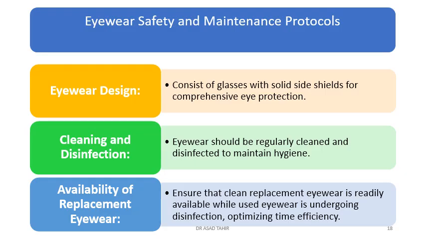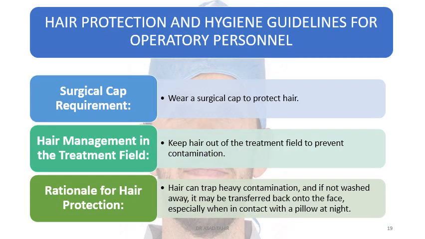Eyewear safety and maintenance protocols. Eyewear design. Consist of glasses with solid side shields for comprehensive eye protection. Cleaning and disinfection. Eyewear should be regularly cleaned and disinfected to maintain hygiene. Availability of replacement eyewear. Ensure that clean replacement eyewear is readily available while used eyewear is undergoing disinfection, optimizing time efficiency.